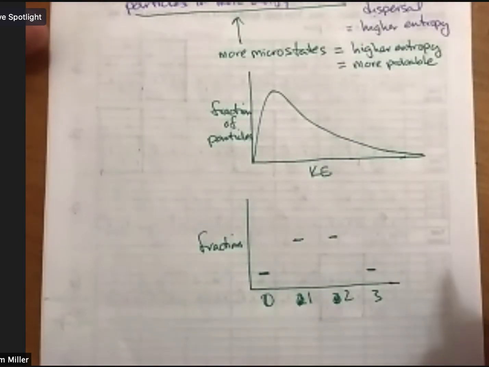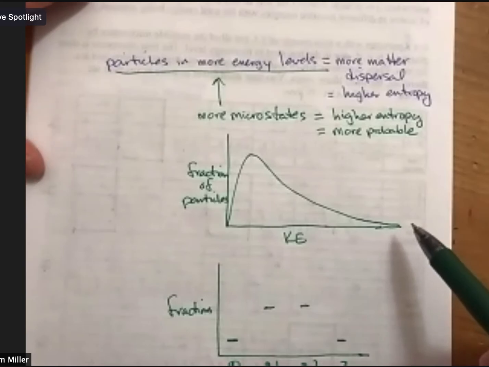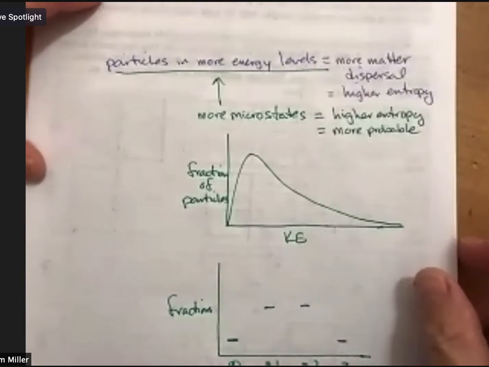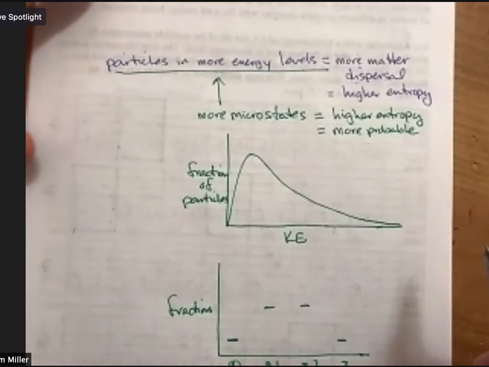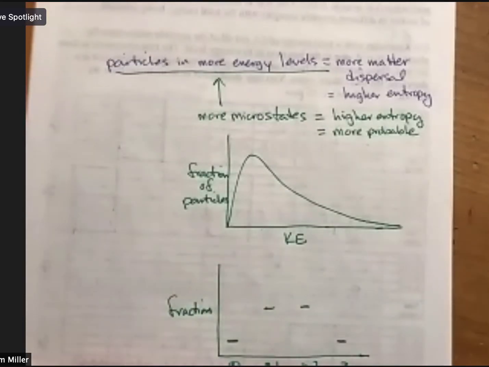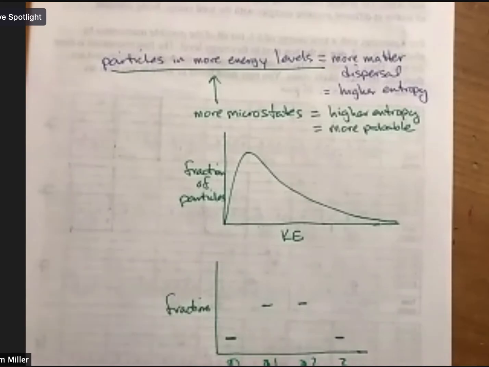Anyway, it's a fascinating idea. Hopefully your example, which I know will be more simple than the one I'm doing. I'm actually really interested, and I will probably come back to this and complete it and see what I find. Another thing you can do, and I actually had my students do this once, we flipped coins and counted how many heads and tails we got to see statistically how many you should get. There's lots of ways to look at statistics, but it turns out that if you flip 100 coins, you should get very close to 50 heads and 50 tails, but you'll also get some 49s and some 48s.